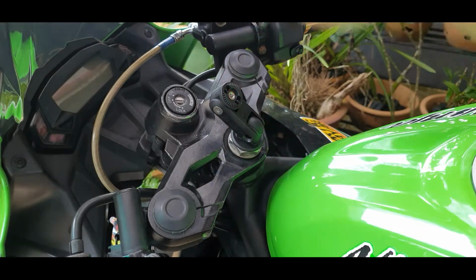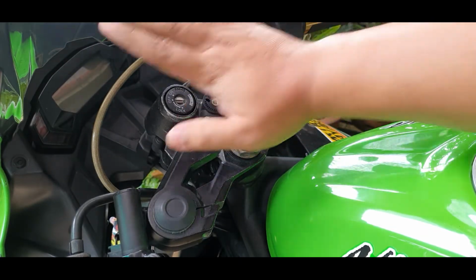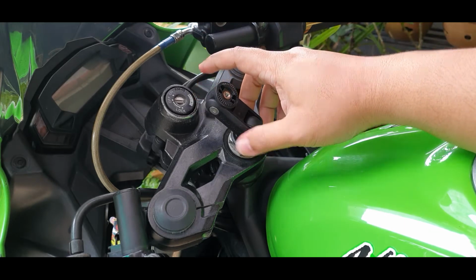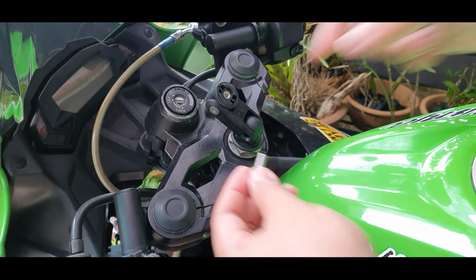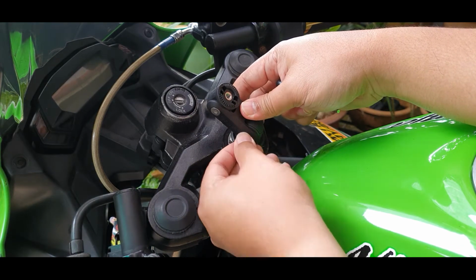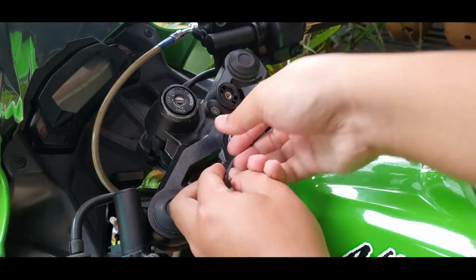Probably after I put the key in, I'll just position the items back in the middle and lock it down. Well, it depends on how I'm gonna do it, but I'm gonna put it like this first. So just screw the Allen screw back in.